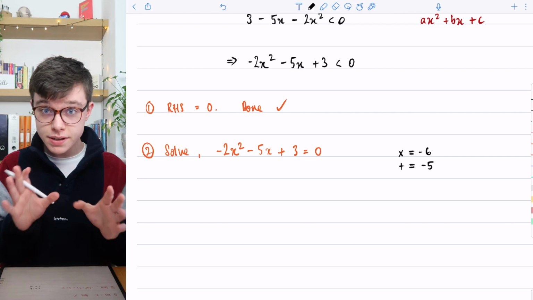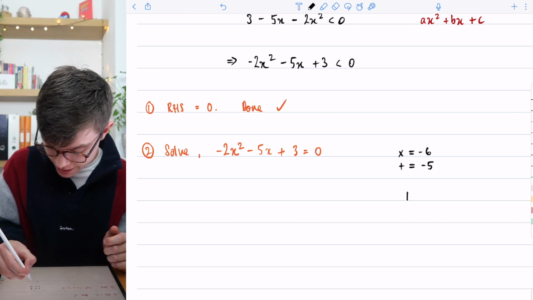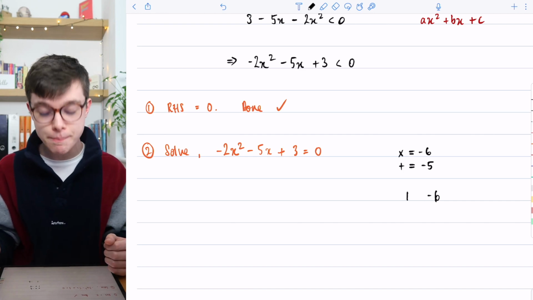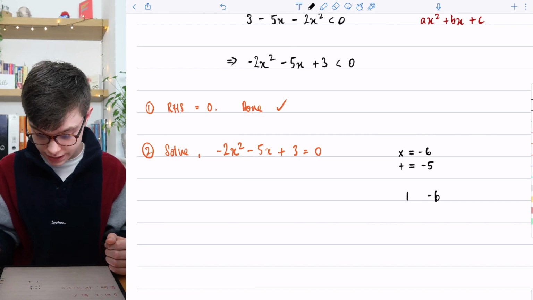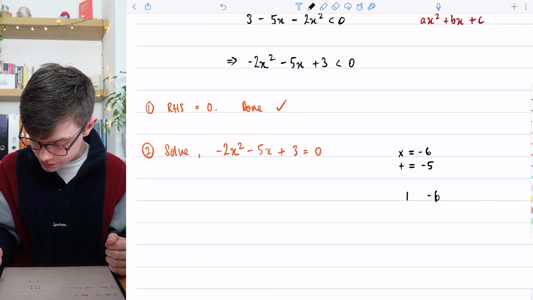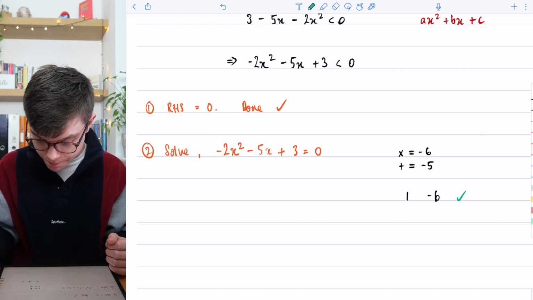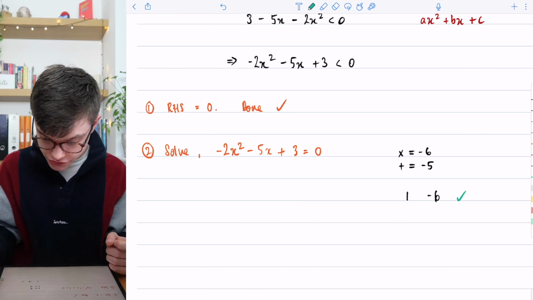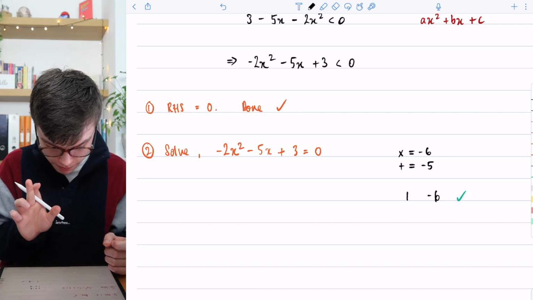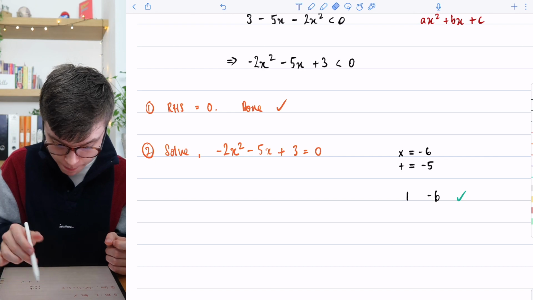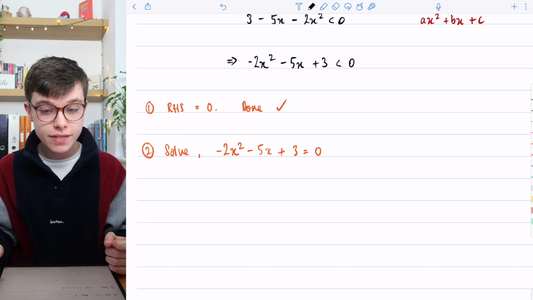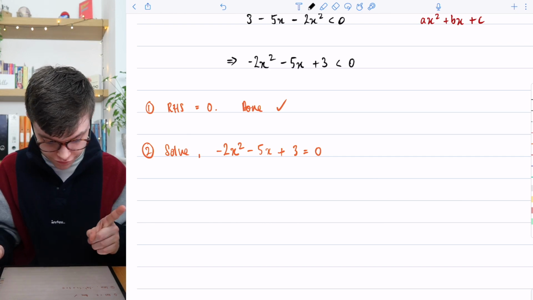Okay, so I'm going to put my answers down here. Two numbers that multiply to give me -6, so let's write down the factors of -6. 1 and -6 multiply to give me -6, and add to give me -5. So we're going to use that as our answer. Let's do a green tick here. That is what we want. Okay, so I'm going to factorise this, and actually, before I do that, I might multiply everything by -1. You might have done this, and I didn't spot that actually. That might help me. Let's do that first.